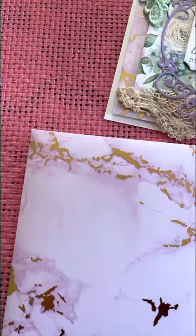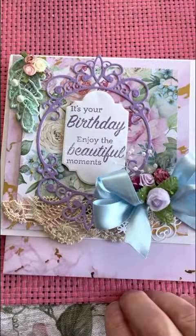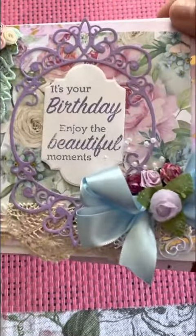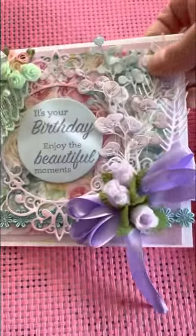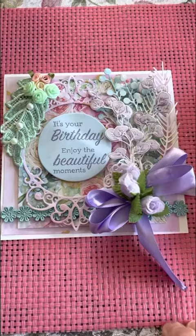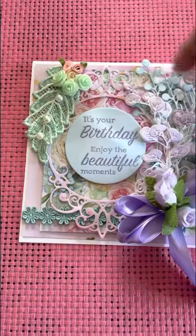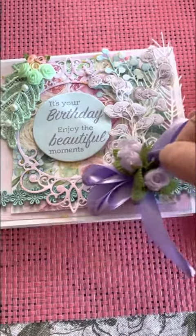The paper collection is actually from Michaels, out of one of those paper pads. The next one is a little similar — it's this one here, and again it's using that same paper pad. These are a lot of little die cuts and I put some diamond dust on there.